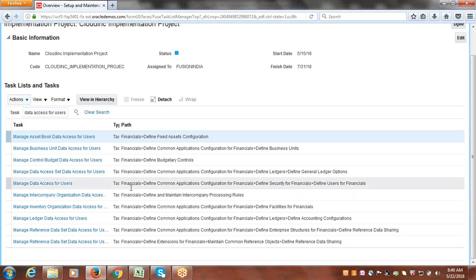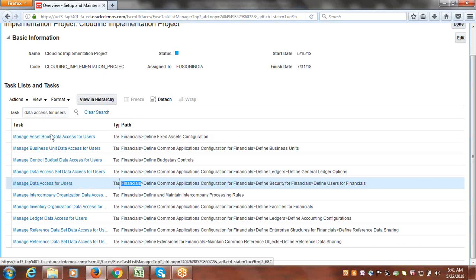When you have multiple offerings, say financials, procurement, PPM, HCM within your project, the task may be available from different offerings. In that case, always select the task from the relevant offering you are working on, so that the system will be tagging. Next time you no need to select the specific scope. We will see that point also.